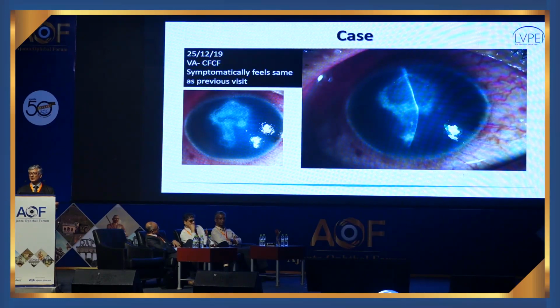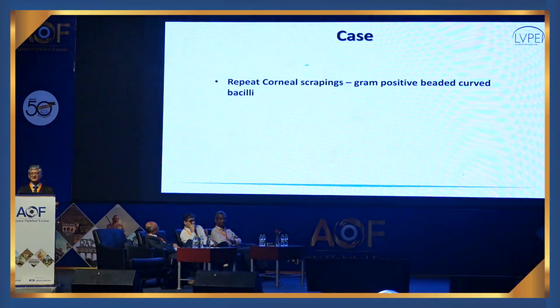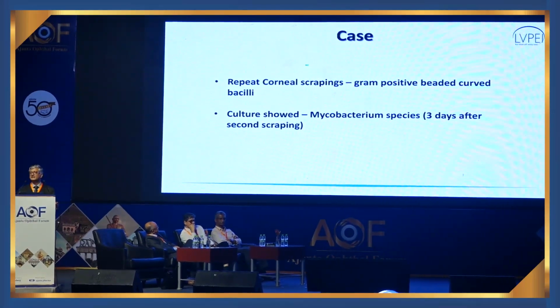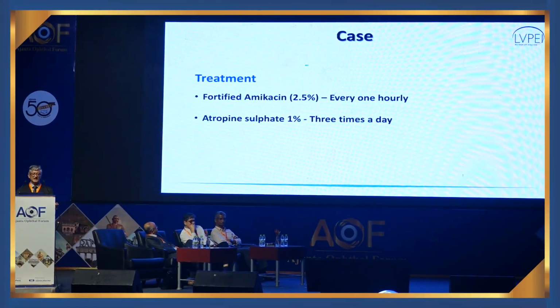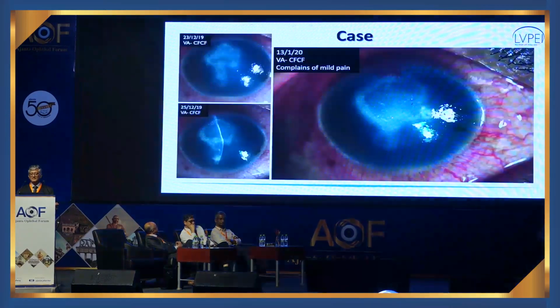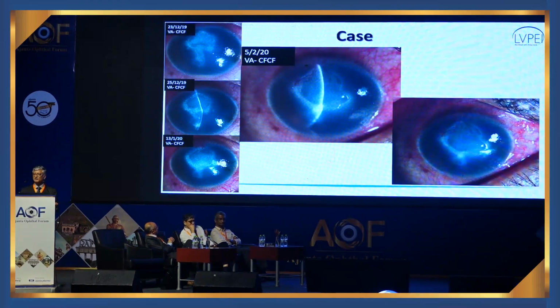And still we could not get an answer, therefore we decided to do corneal scraping, which revealed gram-positive beaded curved bacilli, which on acid-fast staining were identified as AFB, and in 3 days the culture grew Mycobacterium species, which was susceptible to Cipro and amikacin. We started amikacin eye drops and the patient started responding. So we were able to make the diagnosis.